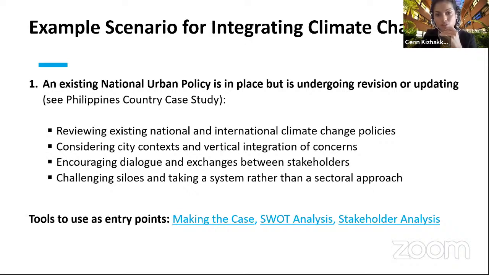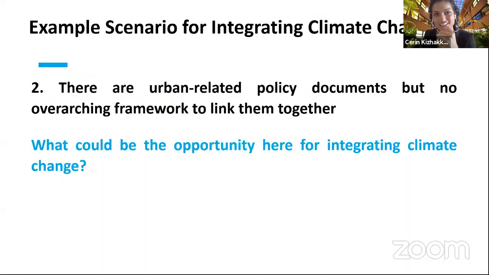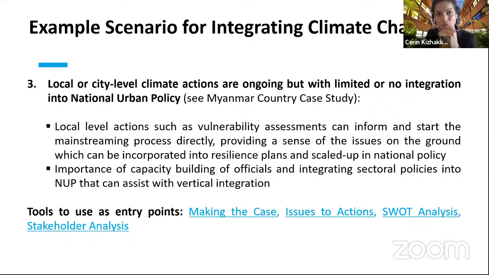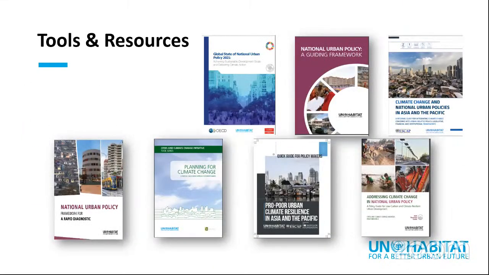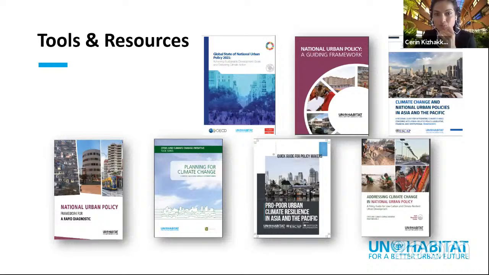I also linked a few tools that you could use to do these, making the case for a new national urban policy or a revised one, to do a SWOT analysis and to do a stakeholder analysis. I have a couple of more scenarios, but I also know I'm slightly running out of time. So let me just go through the very end. We have a couple of more tools and resources, and one of them my colleague Chang will also walk you through. And just in case you're interested to hear more, I hope this is a very good resource pool for you. And if you have any further questions, then always feel free to reach out to the country office colleagues, to the headquarters colleagues, and we are happy to stand by and help you out with integrating your climate action into national urban policy, or the other way around, urban issues into nationally determined contributions.